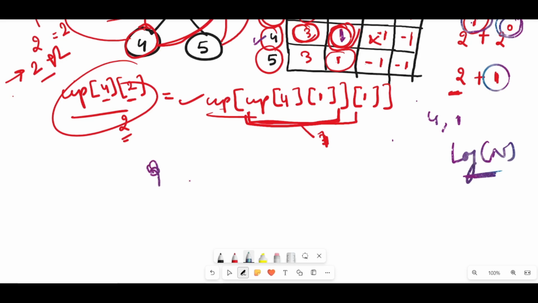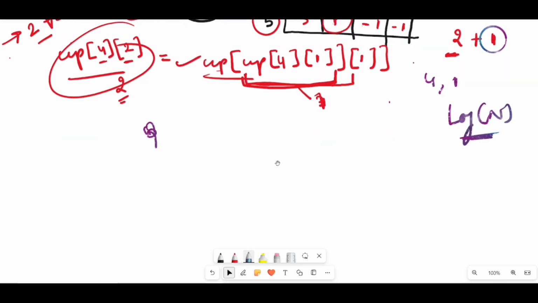So what is the equation to make the binary jumps? First of all, let's see the equation to build this table. That is easy. Basically, we iterate over all the rows of the given matrix. We have n rows, and for each row we iterate over all the log of n columns.